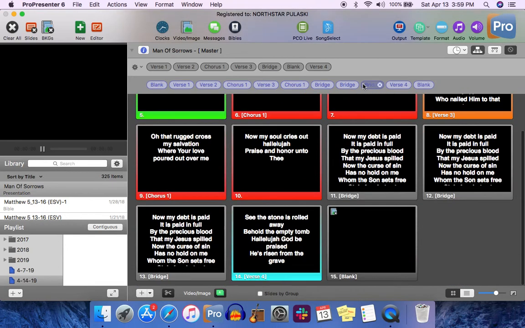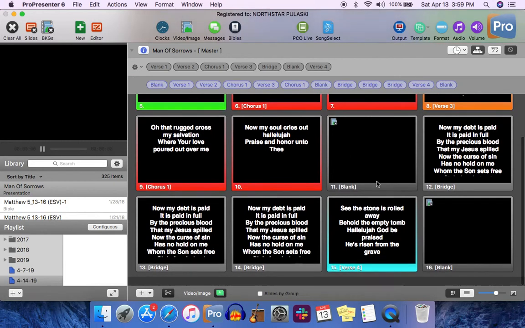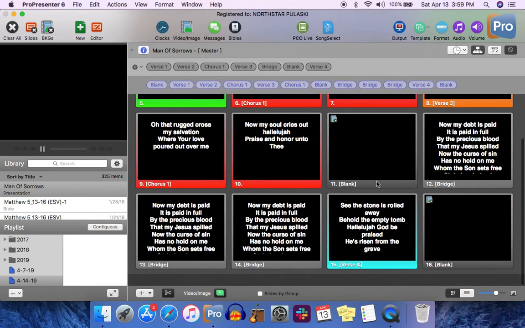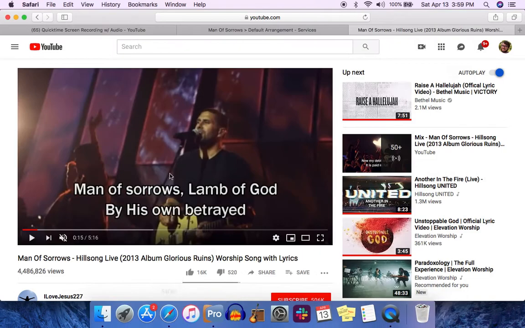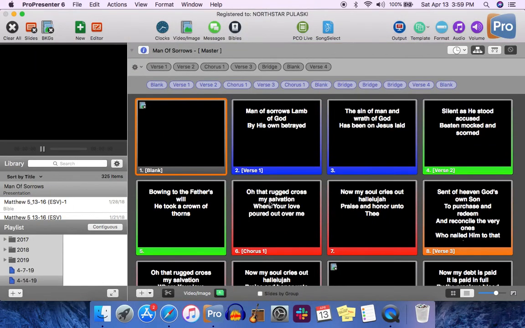For example, say there is a blank before they go into the bridge. There's a long instrumental. I'll put a blank slide there where the screen can show during that on a Sunday. And that's basically the flow of the song. Again, I just watch the video on YouTube. I figure out where good pauses are for different slides. And sometimes it works out well. Sometimes the song is a quick song and you just have to do what's going to work best for the song. It's just up to your judgment. I'm not saying that that's necessarily a right or wrong way to do it, but that just tends to be the way that I have found the easiest.